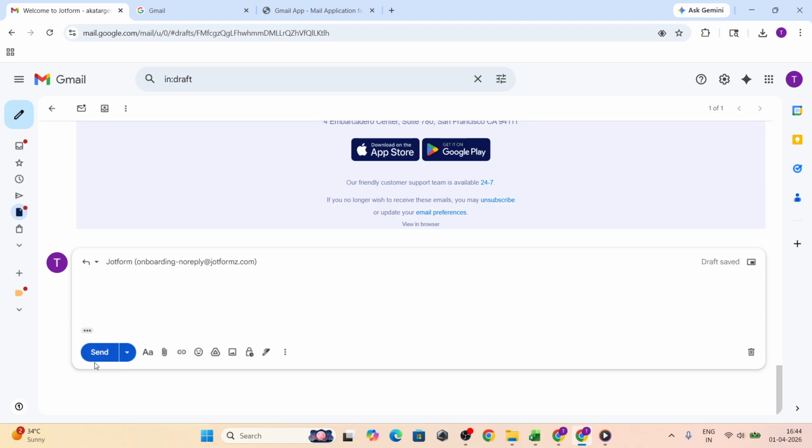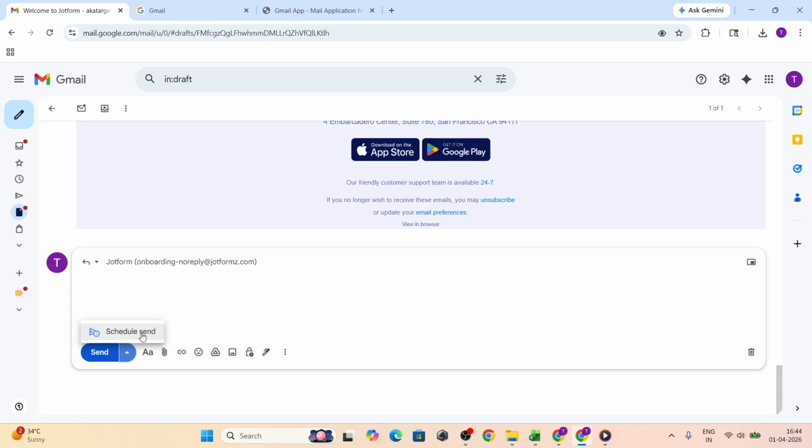If you'd prefer to send the email later, use Schedule Send. Instead of clicking Send, click the small downward arrow next to the Send button. Choose Schedule Send. Then pick a suggested time or customize the exact date and time you want the email to go out. This is especially useful if you are coordinating across time zones or want your message to arrive during business hours without needing to be online.